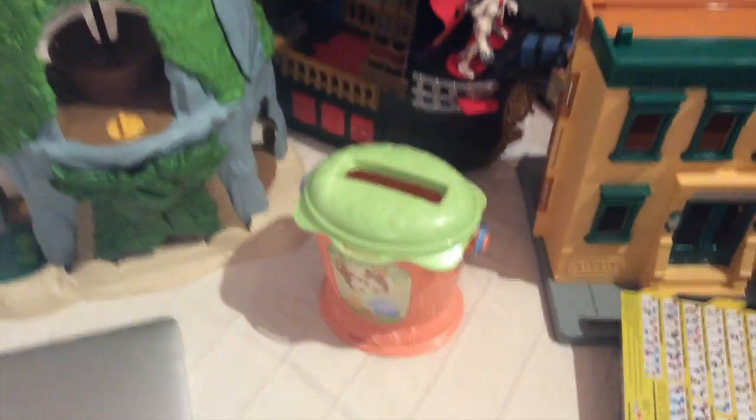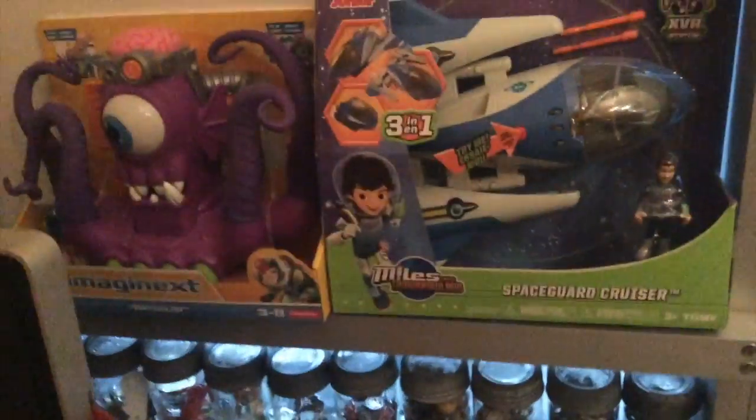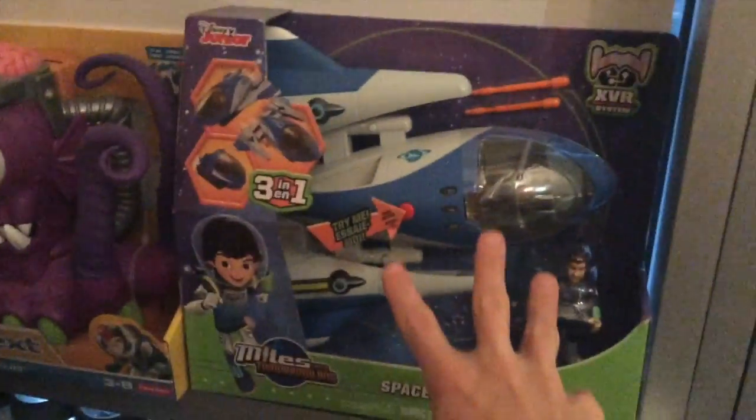Here are some Halloween props. This is the very first toy review I did. I've not done these. These are probably the first toys I bought besides Masters of the Universe, which I've always collected. That was the beginning. Oh, here's some other toys. This is for Halloween. This I want to get to right away. In here, there's Aladdin and Strawberry Shortcake. I have done those. Those videos are up.